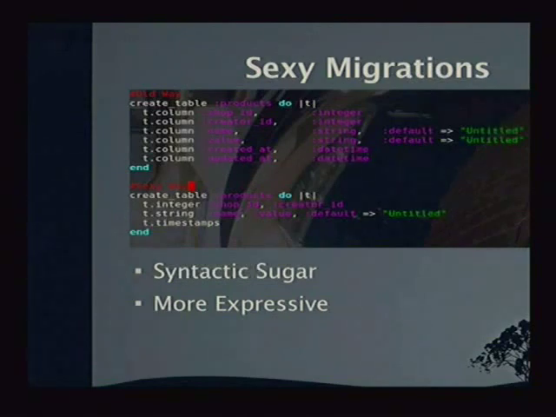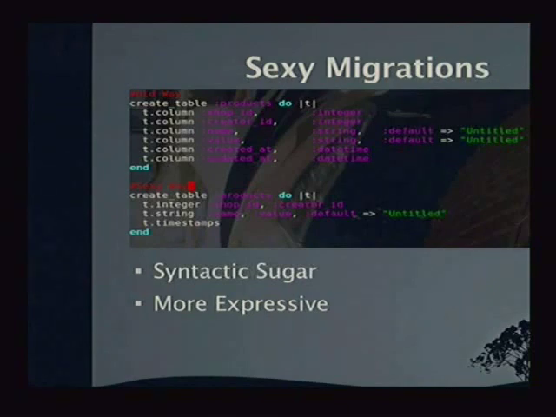Okay. Basically, this is the old way. I'll go over this real fast. You guys all know this. These two columns are your created at and updated at. And then this, I copied right off of somebody's blog. They're creating a shopping cart. So they're creating their association columns and then just a basic string of name and value. Well, down here, this is the new sexy way, and it does the exact same thing in 3 lines.